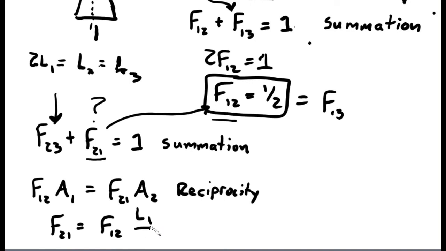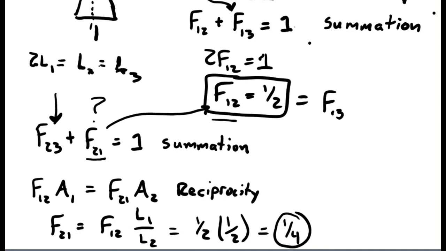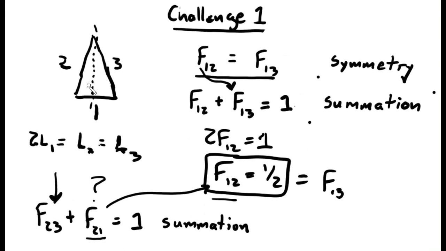Now I'm going to start using the L notation, which I should have done from the beginning, because our areas, we're saying this is 2D, not 3D. Okay, well, we know f12, it's 1/2. We know that L1 over L2, so if we know that L1 is half the size of L2, so if this were 1, this would be 2. So that means the ratio of L1 to L2 is 1/2 as well, and we get 1/4. So 1/4 of the heat leaving surface 2 is going to hit surface 1.